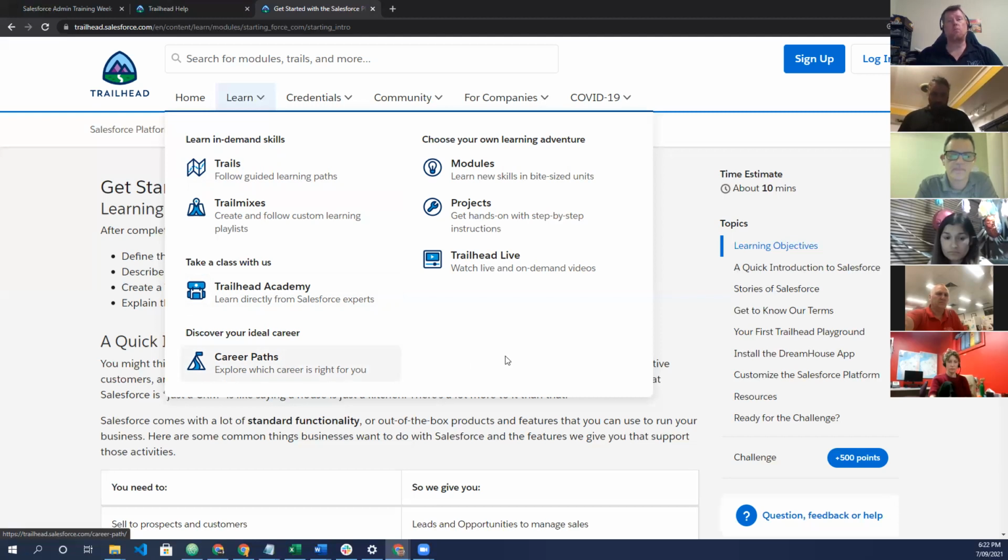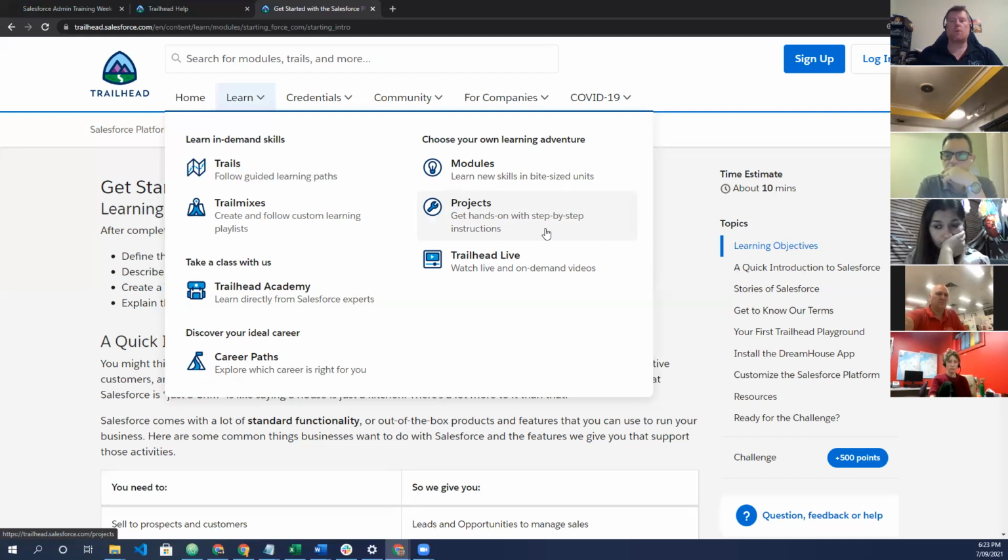There are multiple different ways of working within the Salesforce ecosystem. The other thing to mention is projects. As you see here, it says step-by-step instructions. What a project will do is tell you what the desired outcome is. Then it will tell you step by step how to achieve that. Projects are really helpful for getting an understanding of the platform from an exposure perspective. You'll be able to go through all the different screens, and from the screens, you'll start to get an understanding. You'll follow some tasks.